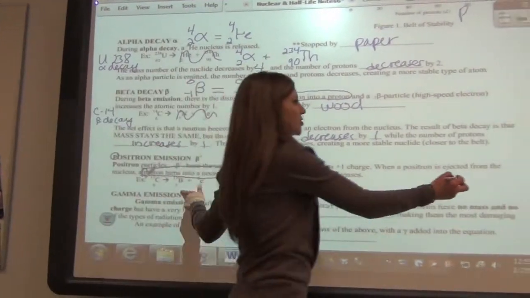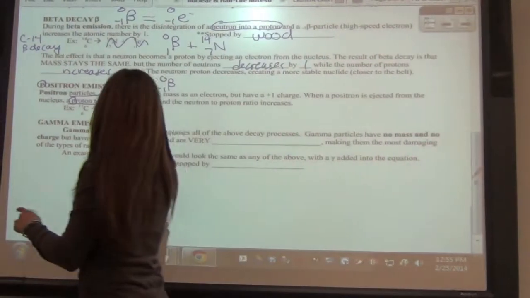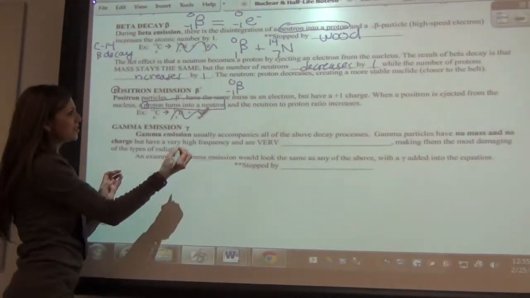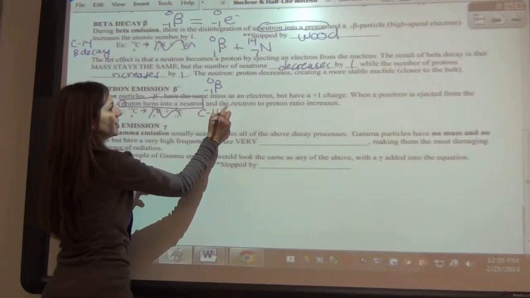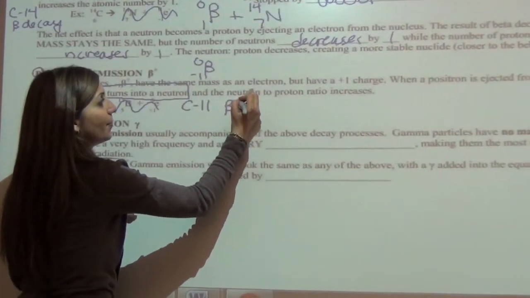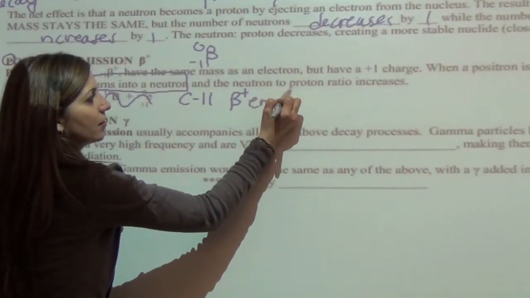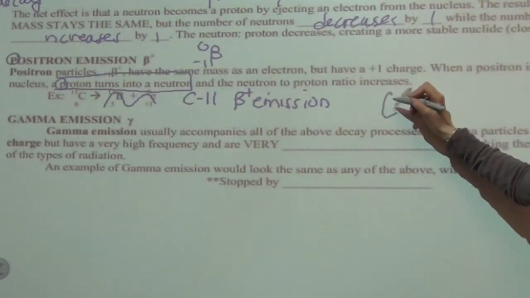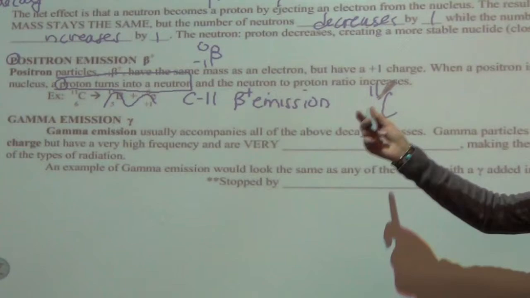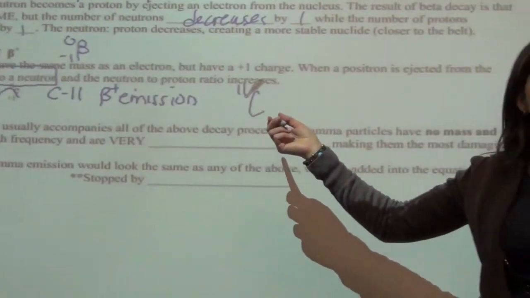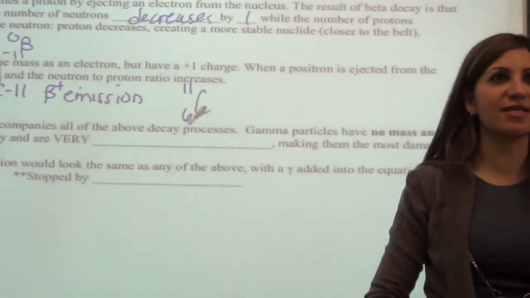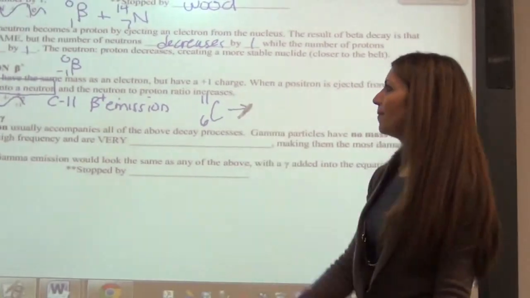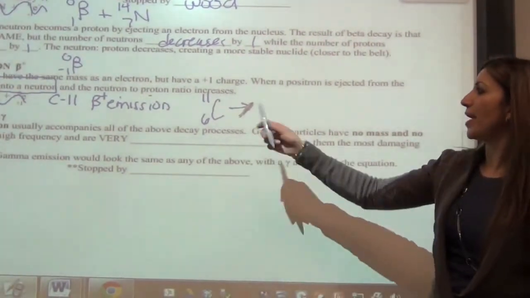Same thing here, so doing another one of these. Let's cross this off again and start over with carbon 11 going through positron emission. We would write C11, and then what number goes on the bottom for carbon? Always 6. Remember, that never changes. That's the identity of the atom. Arrow. Okay, so beta plus.